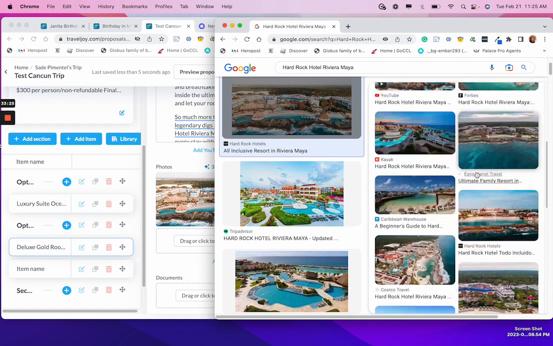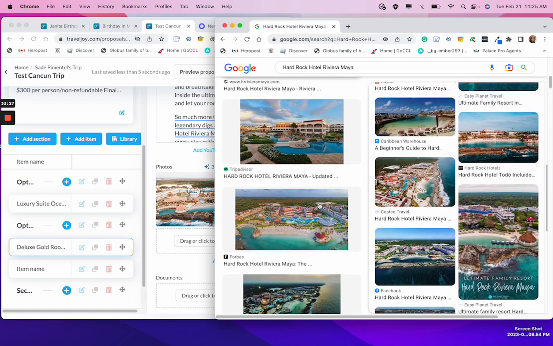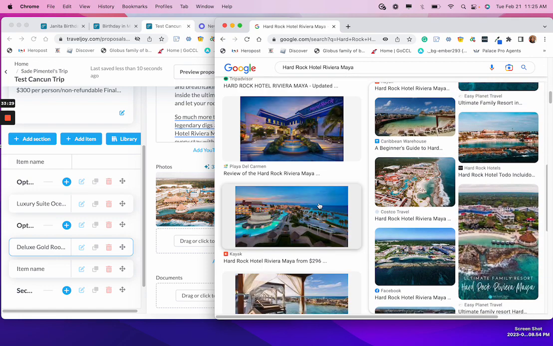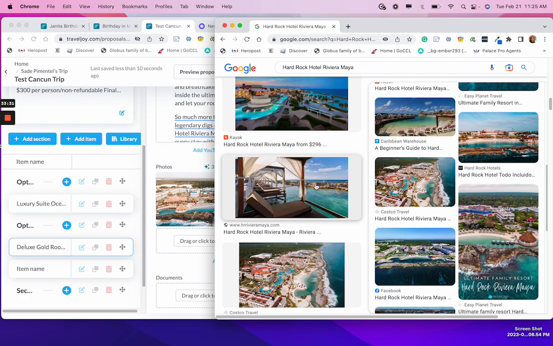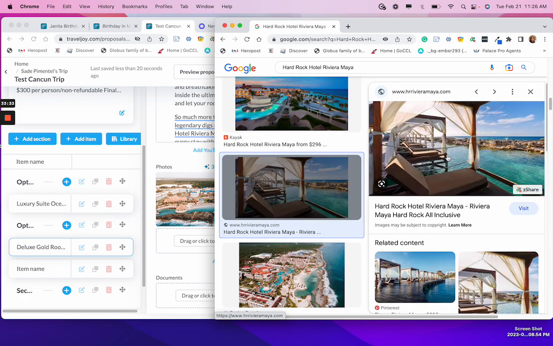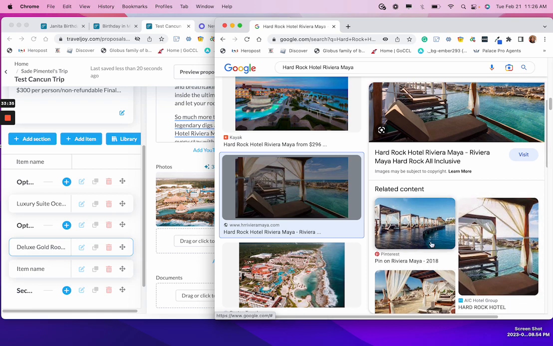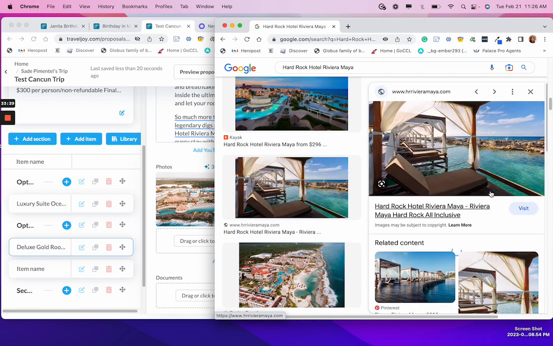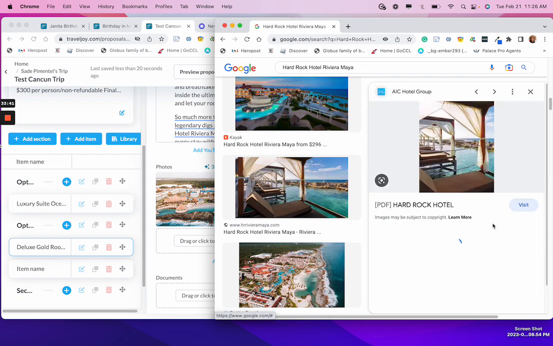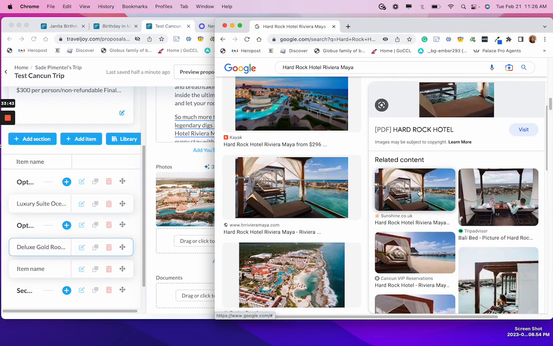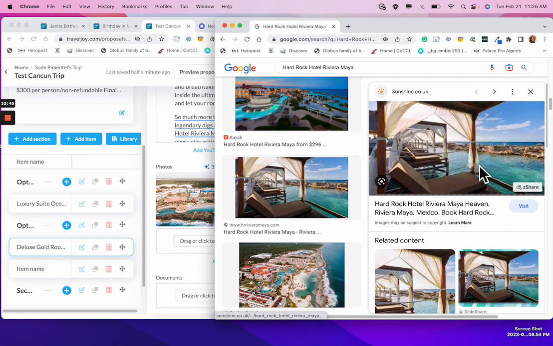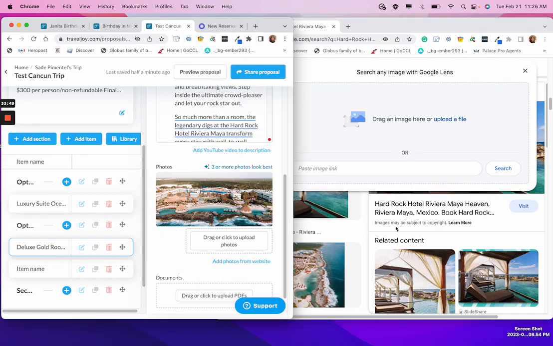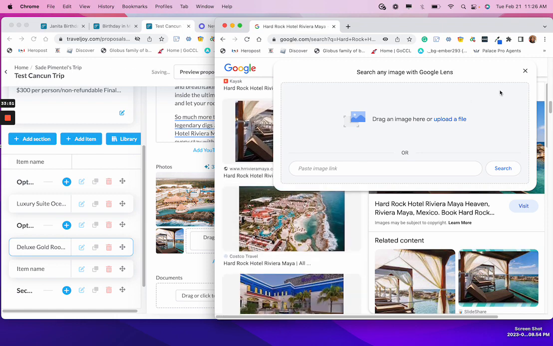I love the aerial shots so that people can see how massive or intimate a resort may actually be. I love grabbing pictures of the pool or a view of the ocean. So I play around with what I see. I kind of like this one, so I'm going to grab that amongst the options that were there.